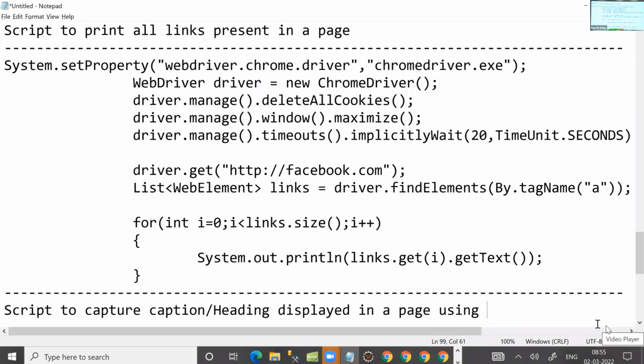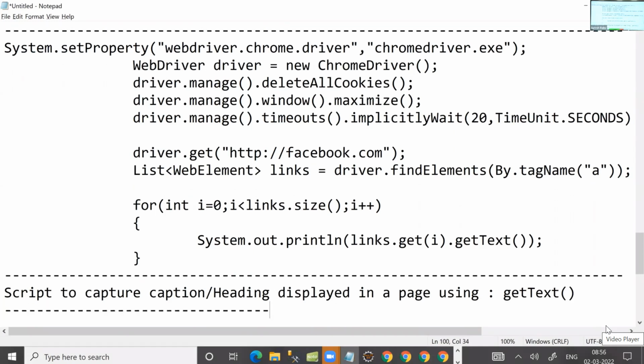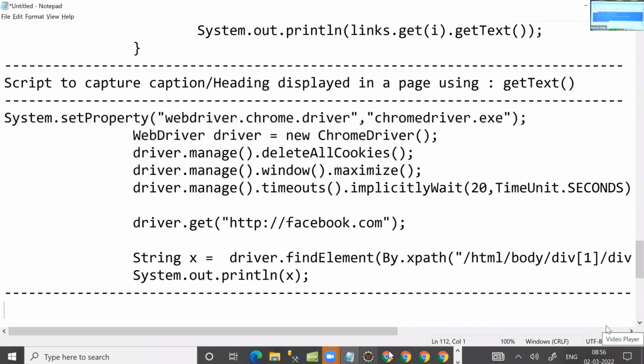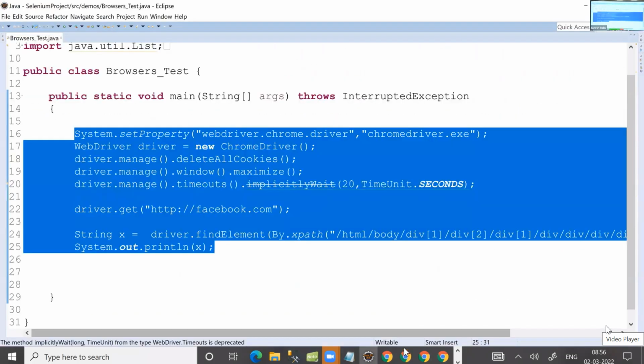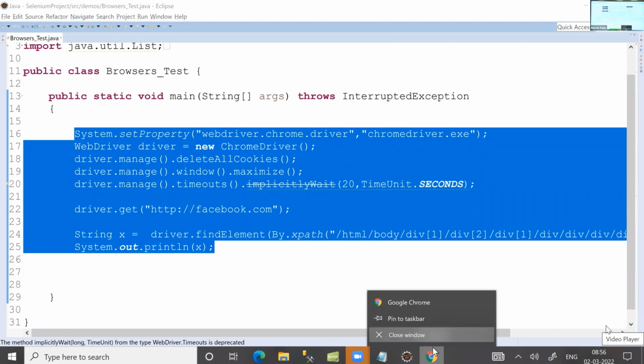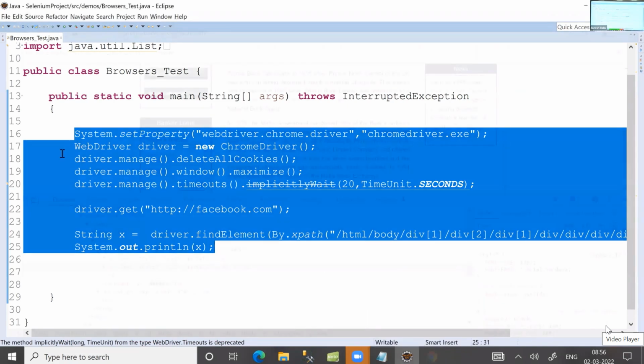Any element's text property can be captured using getText. Hope you understood getText. Any element has a text, that text property can be captured using getText. Right.